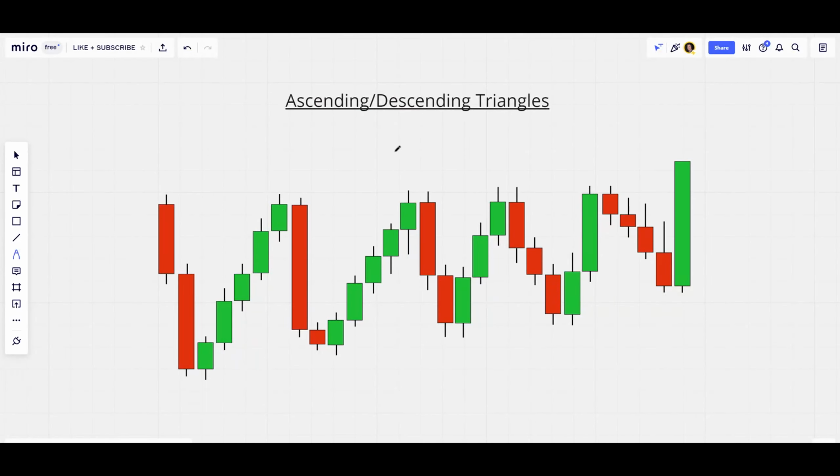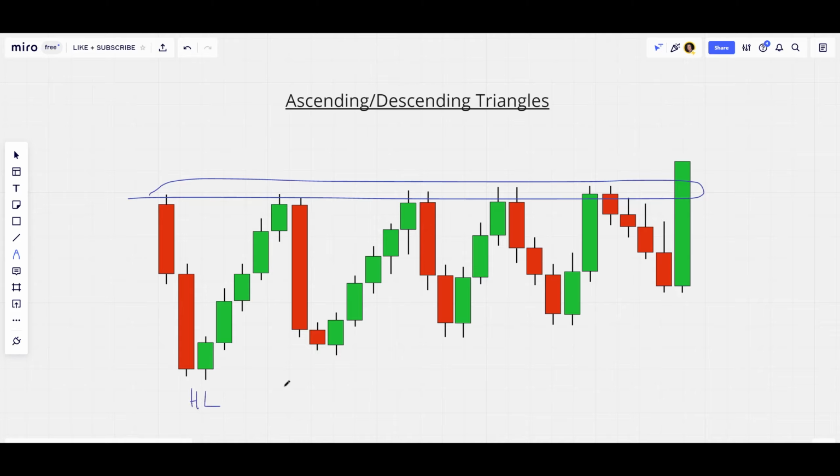And also you might have a situation where you will have an ascending or a descending triangle, which is essentially a similar concept here as to what you'll see in a channel, except the difference is that the top side, so the region where you have resistance, will not change that much. And if it does, you might have minimal differences where the bullish candles close slightly higher each time, but what you'll have is you'll have higher lows that get higher each and every time.